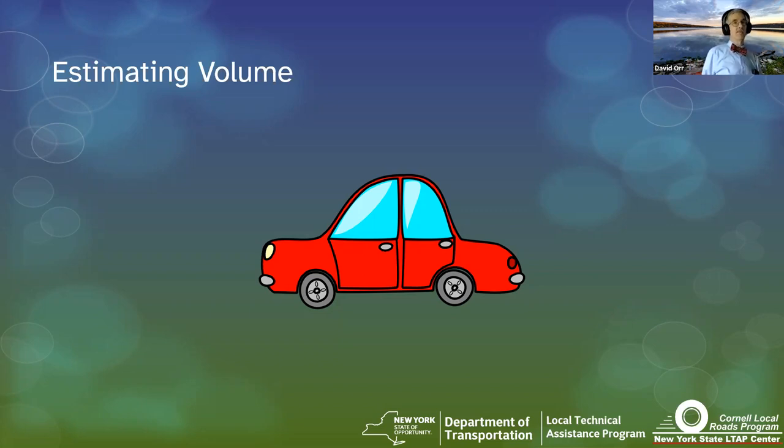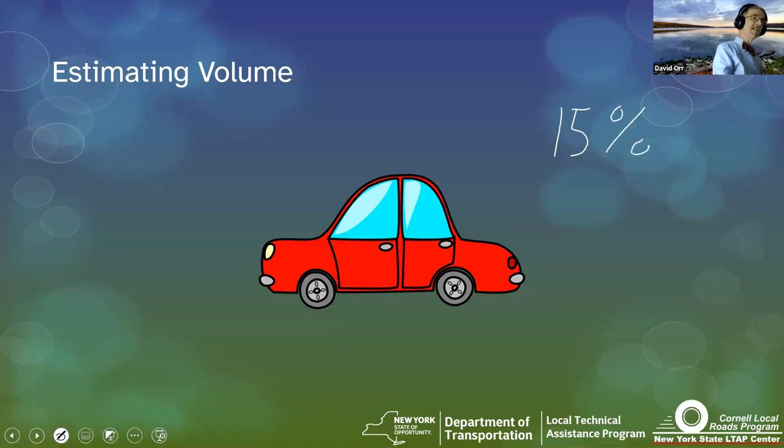If anybody remembers that, take the calculations we did last week, and they still work. You can use the same calculations. So if I'm in a rural area, I know that I've got about 15% in the busiest time of day. So I could go in, count for 15 minutes, and do all the calculations to make it a 1 hour count, do 15%. Or if you remember, the multiplier for rural is 27. So this is rural.